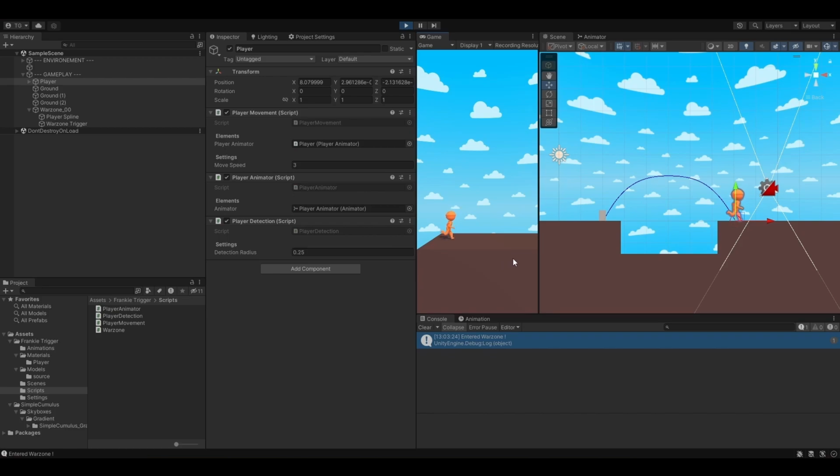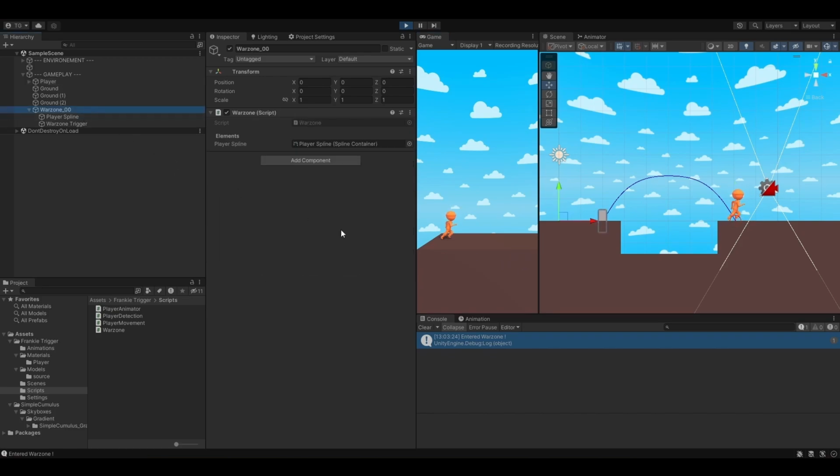Awesome. Now what we are going to do in the next one is, as I've told you, add a parameter here or an argument to be able to change the duration of the Warzone as we wish. And we are also going to specify an animation that we want to play while following the spline. It's going to be really interesting again. The whole course is interesting actually. So yeah, stay tuned. See you in the next one.